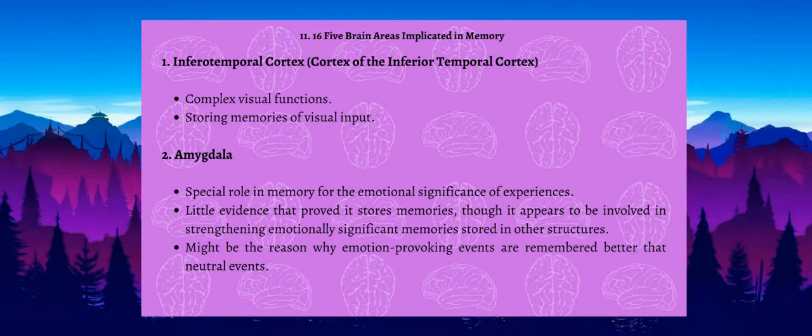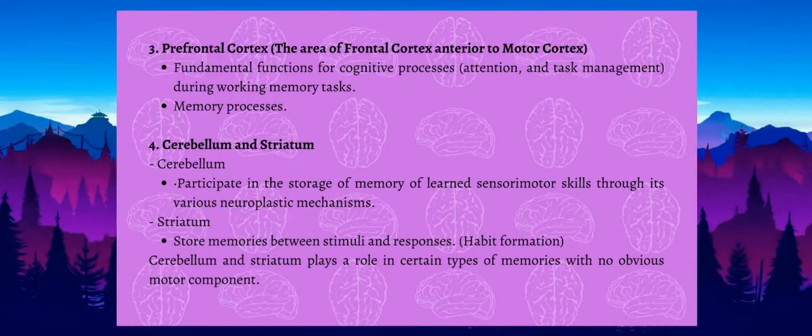So the third one is the prefrontal cortex, or the area of frontal cortex anterior to motor cortex. Patients with damaged prefrontal cortex are not amnesic as they do not display deficits on conventional tests of memory. This proves that prefrontal cortex plays different roles in memory. Two episodic memory abilities are often lost by patients with large prefrontal lesions. They often display both anterograde and retrograde deficits in memory for the order of events, even when they can remember the events themselves. They also lack working memory. So as a result, patients with damaged prefrontal cortex have difficulty performing tasks that involve a series of responses.